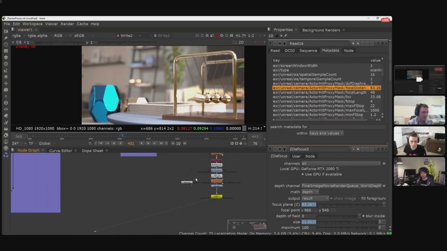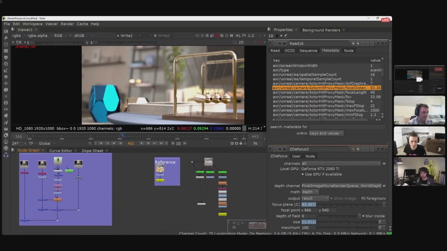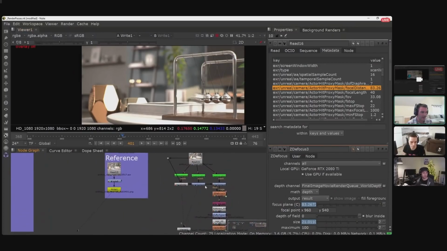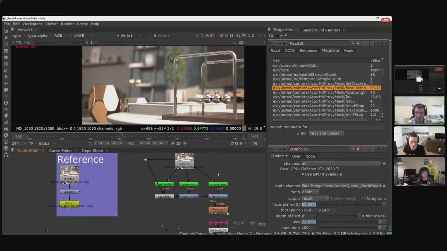And so if I take a look at, say, the original render versus the Unreal render, you can see that we're getting a lot of that post-production still maintained in comp, that we can make all those changes with depth of field and motion blur applied. So that's a little bit of the Cryptomatte side. I'm happy to answer more questions when we get to the Q&A section, or do more hands-on if people want.